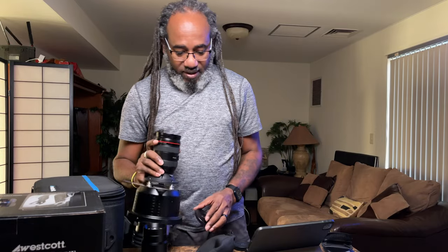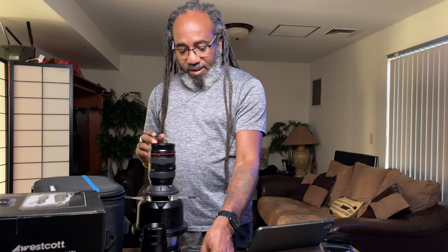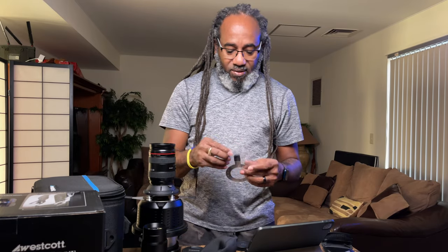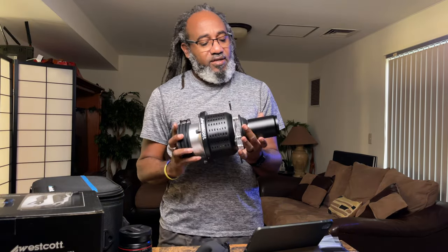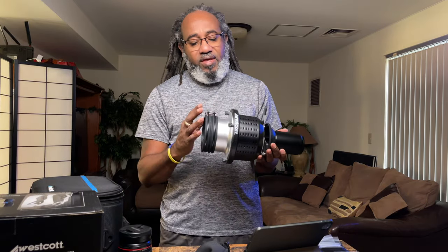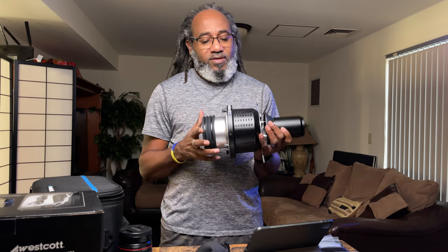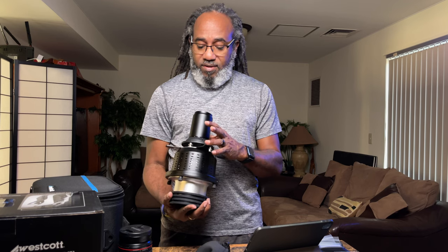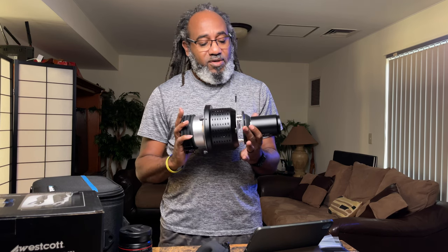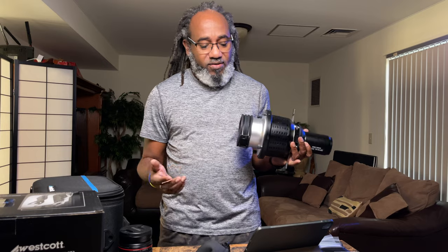So I've managed to put it all together, and we will attach these later. And that's it, guys. Focus and lens in place. Everything is good to go. And I can't wait to get started playing with this. I'm so looking forward to this. I'm going to have some serious fun, because there are so many ideas. There are so many things you can do with this. I've seen a few demonstrations of the light coming from this thing, and I can't wait to get stuck in.